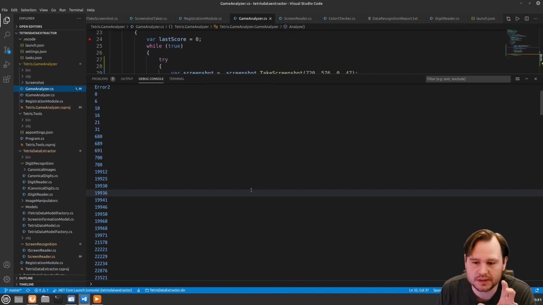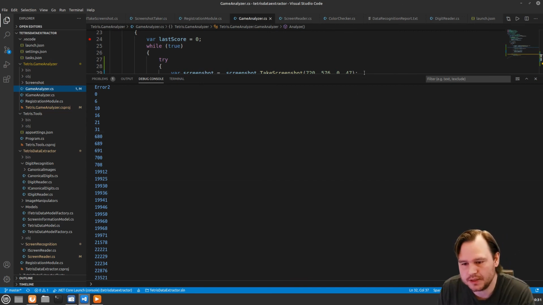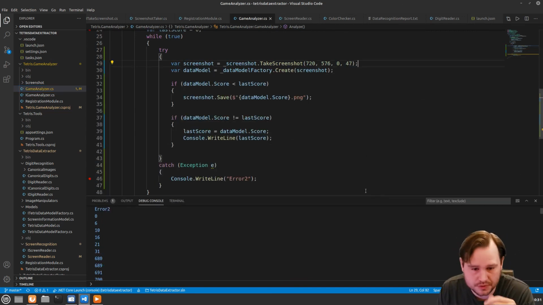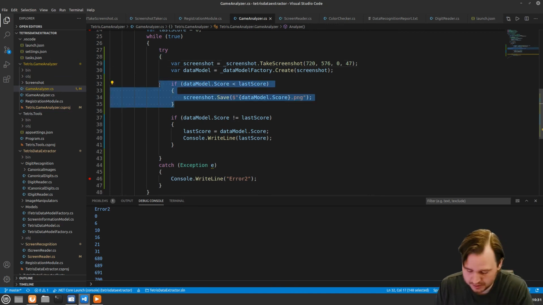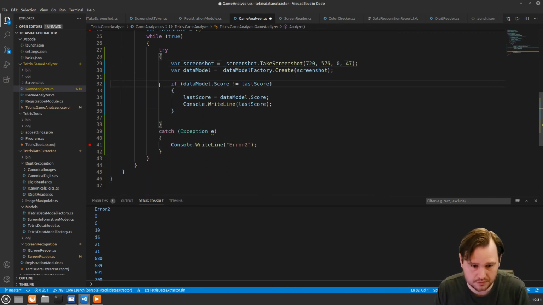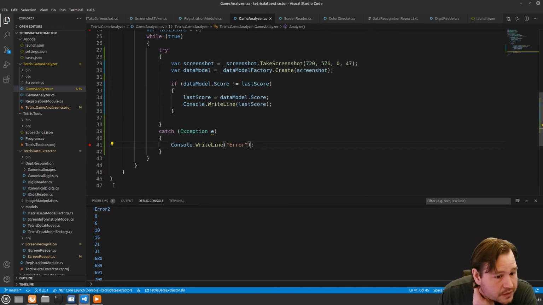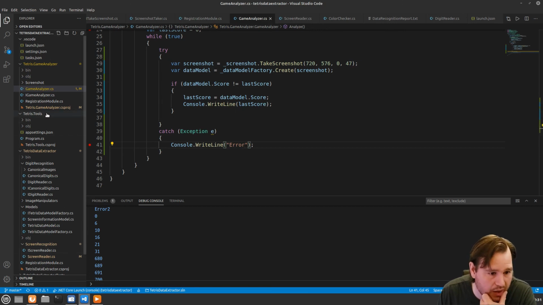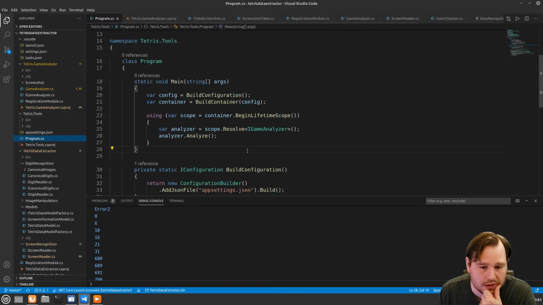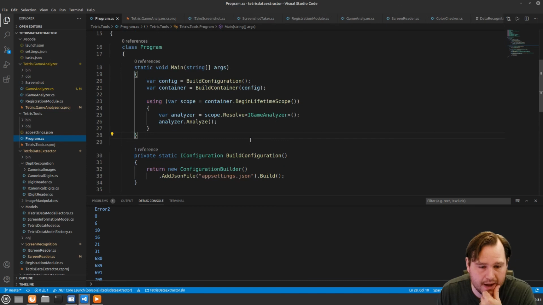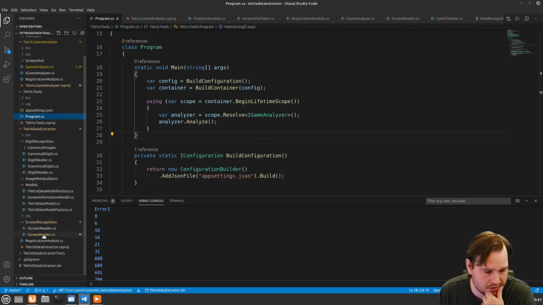Okay, so we're going to leave it here. I need to make sure to do some things here, though. I'm going to get rid of that, change that back to error, and we're going to make sure that this is back, that's back, and let's go to the screen reader.